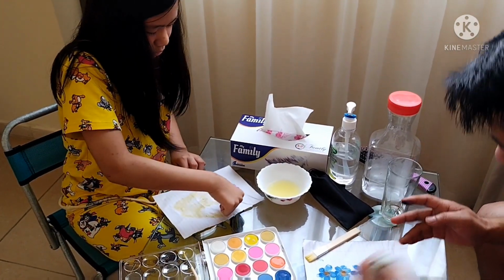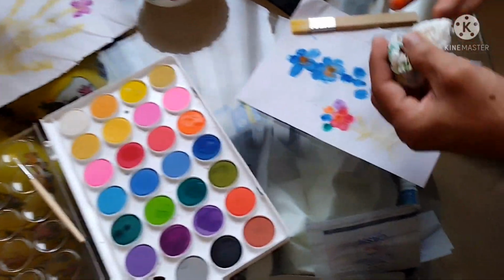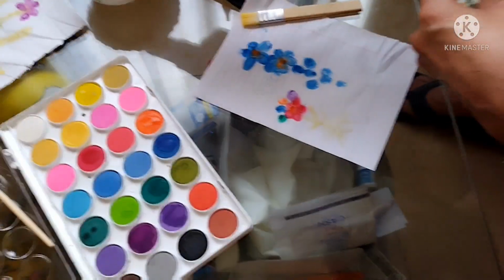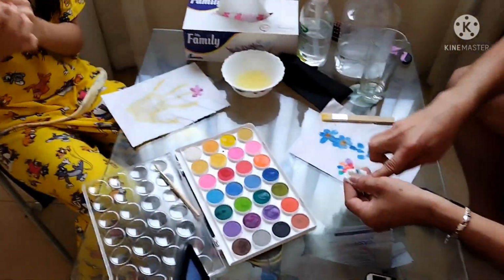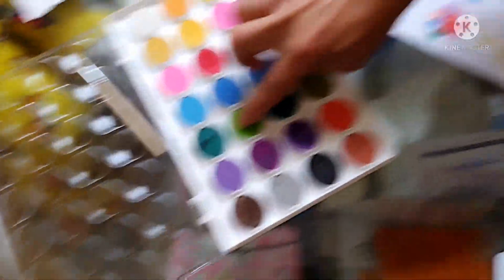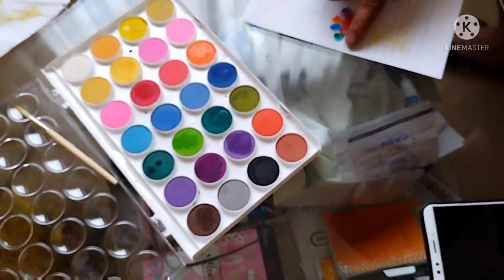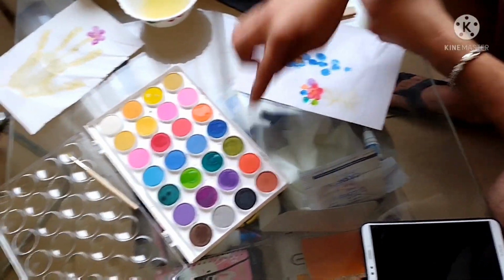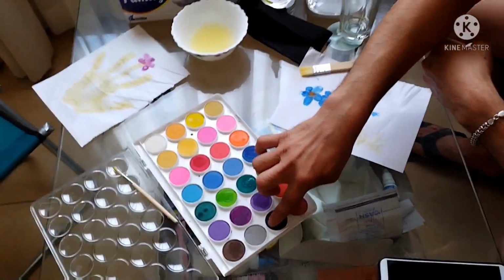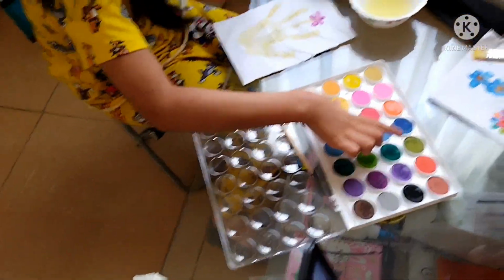Oh, creative. Nice one. Wait, patingin. Ano ba yan? Tumpok-tumpok? Is that Expo 2020? What's that? It's a rainbow flower. There's no rainbow flower. It doesn't look like a flower also. What's that? Wait. Can I see what's that? It looks like a golden tree with a rainbow leaf.